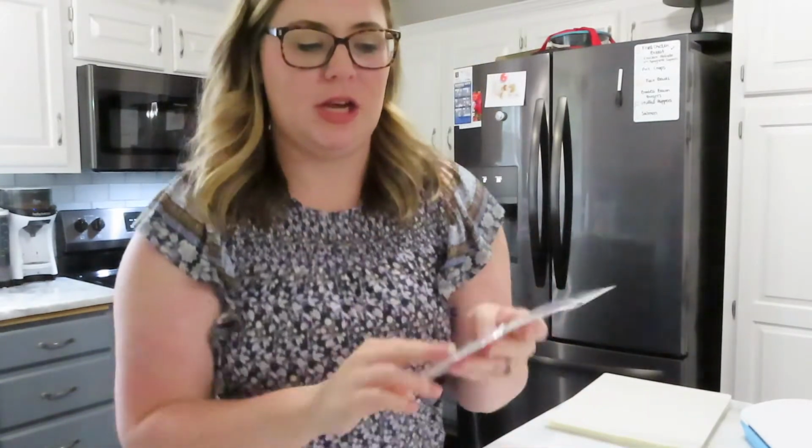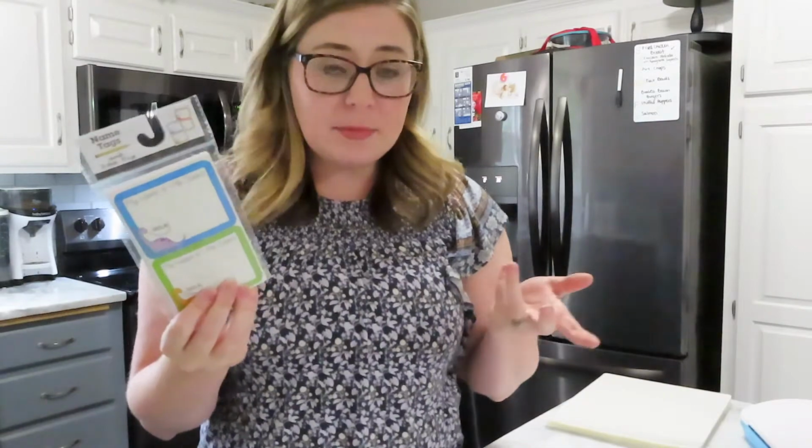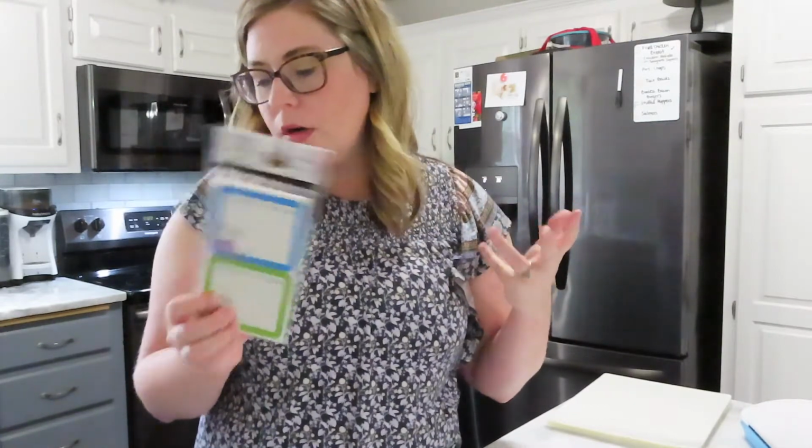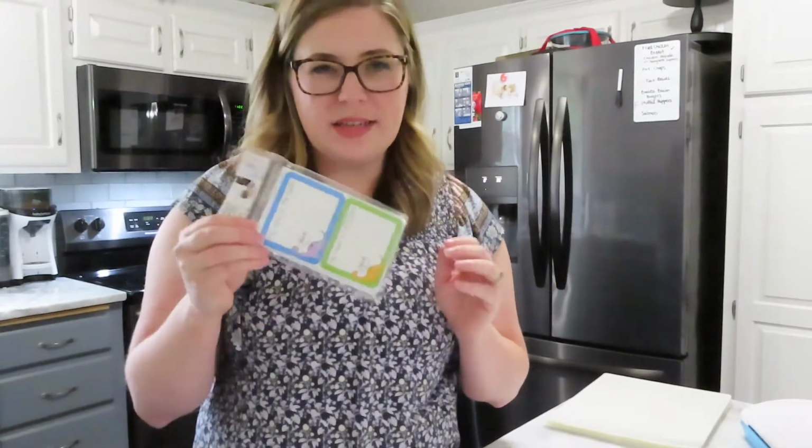We don't focus on that in my school, but just kind of exposing them to different cultures and everything I think is important. But again, 48 name tags for $1. I don't typically use these as name tags for the students. Typically I'll use these for like math facts or different vocabulary words and just little activities that we like to have fun with in the classroom.